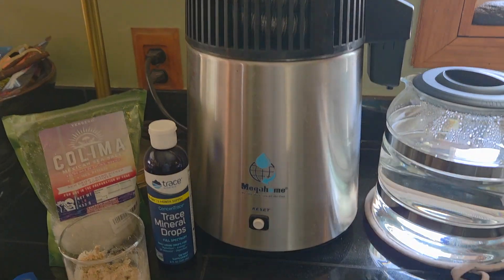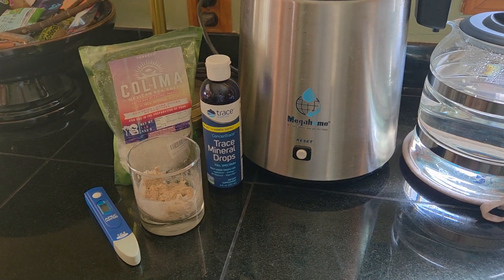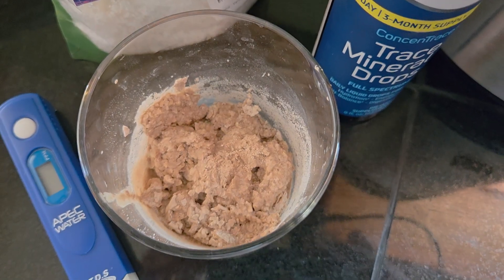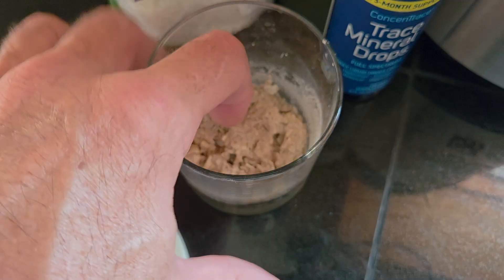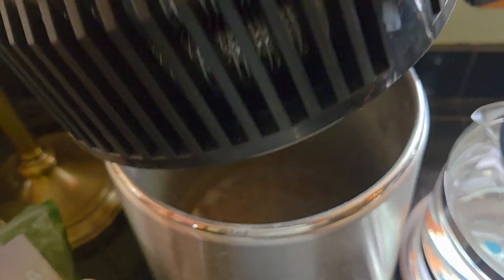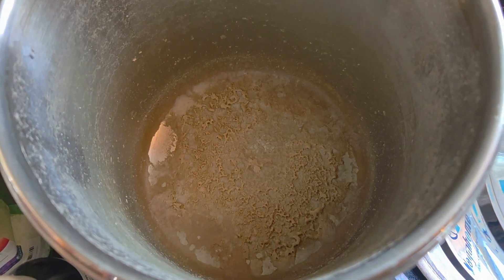So this here is called a Mega Home water distiller. What I run with the distilled water is a klima salt and some trace mineral drops. I started going away from the trace mineral drops — it kind of balances out the pH from the distilled water. But let me show you guys what is coming out of our water. This is three months worth — I'm not even gonna begin to tell you what my thoughts are as far as what's in here. It's like hard as a rock. It kind of reminds me of a kidney stone — I've had them and they suck. Let me show you what's in this guy here as well. The top comes off and you fill it up with water — this is what's in the bottom.